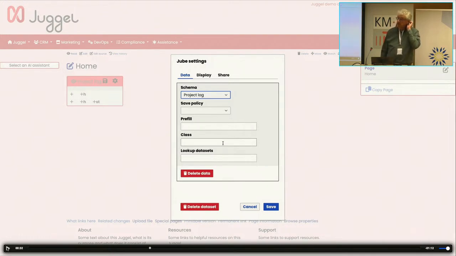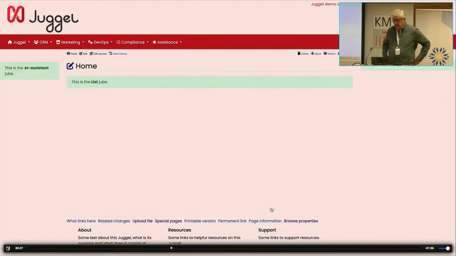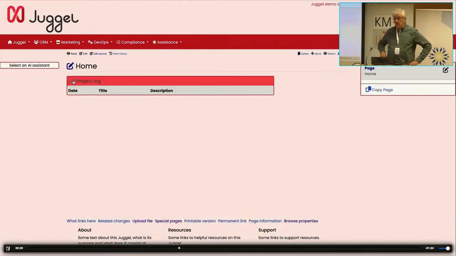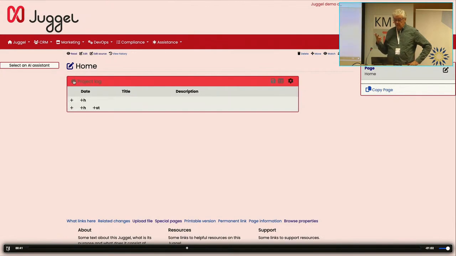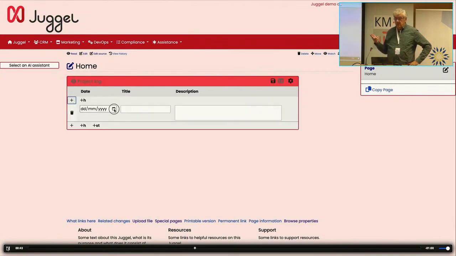You want to know what the list is for. So you select the schema and bring your list to life. It's a good idea to also add a class, because that's going to be handy when you store things in Semantic MediaWiki.